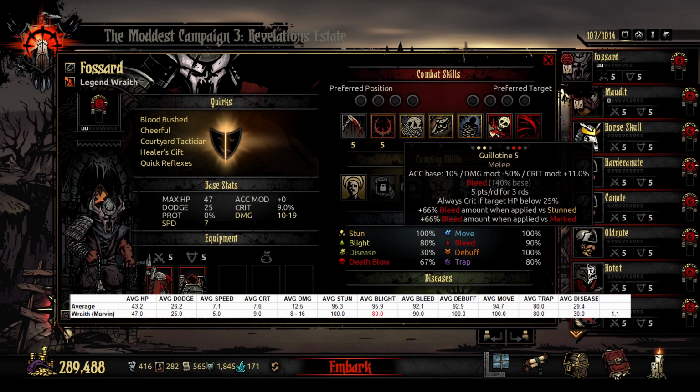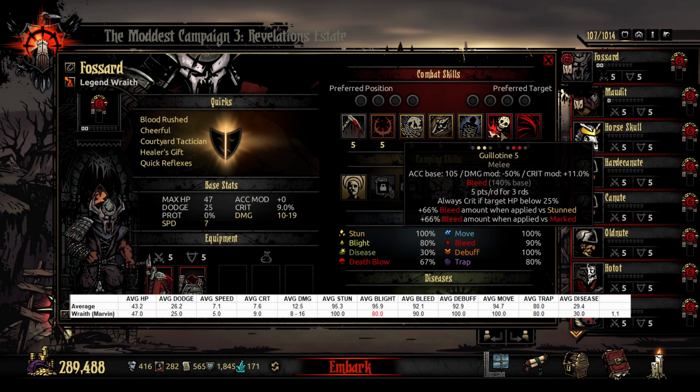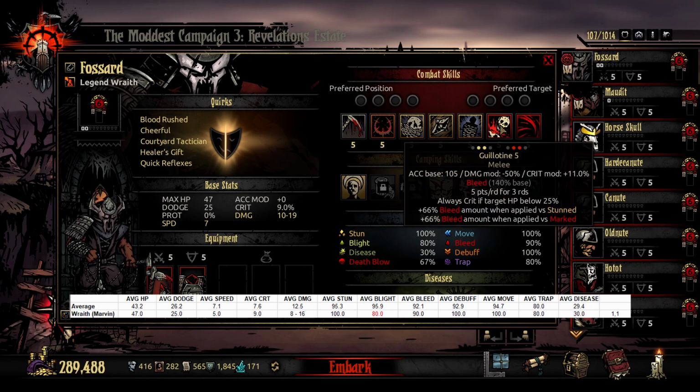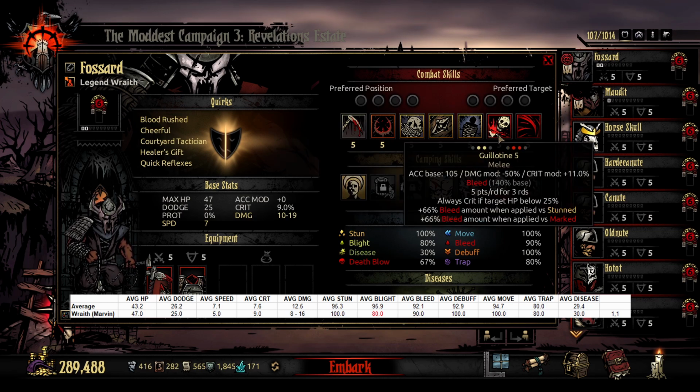So I don't like versus stunned or versus marked, because he's already stunning or marking. The versus marked is fine. But you know what I'd rather have than plus bleed amount versus marked? Plus 75% damage versus marked. I understand you can hit row 3 with this, but you can hit row 2. So it is really only good versus row 3, because in row 2, I'd rather just use Reap, because Reap has higher damage. Especially if they're marked. And if they're bleeding already, which they probably will be, because you're trying to do bleed amount, then it's just better. So Reap, I think, is just a better ability than Guillotine. That was a long-winded explanation.